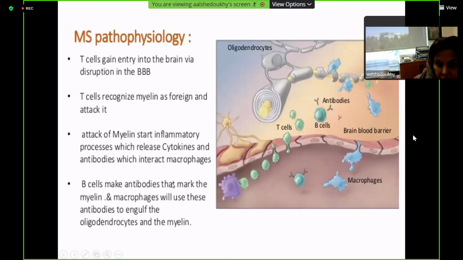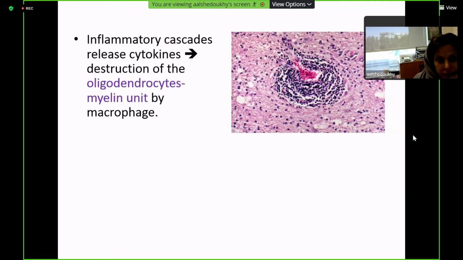Again, this is another picture which can visualize and simplify the process of multiple sclerosis. Of course, the topic is much more deep and much more complicated, but for your level, that's a concept that we want you to acquire as a foundation and base for additional information later as you progress in your education. But this is an important foundation for you to understand.